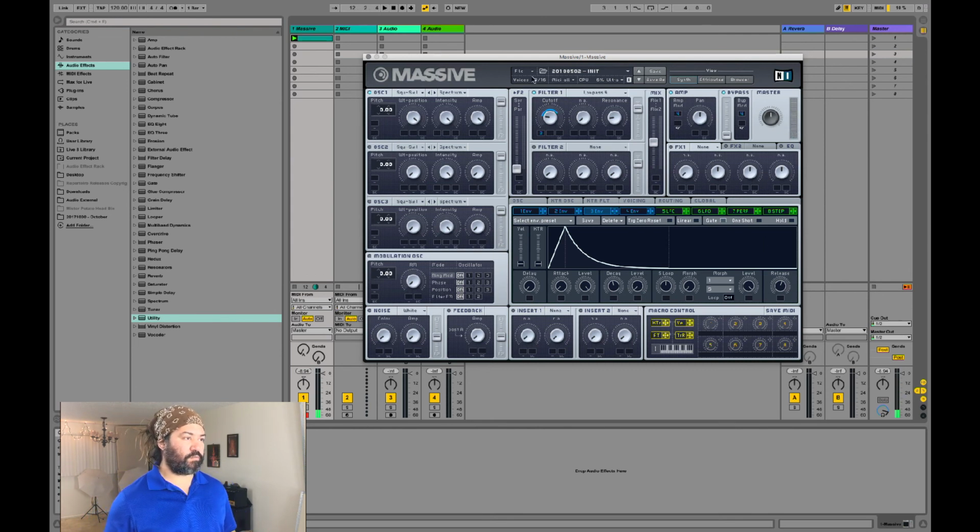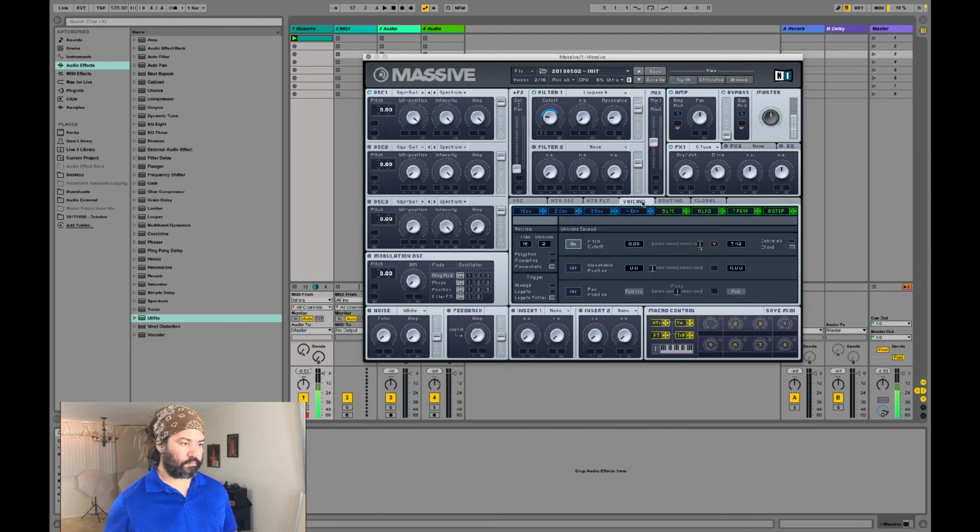That's cool. It's like a digital bass. Maybe we can add a little tube action. Just a touch. Always.